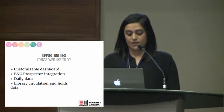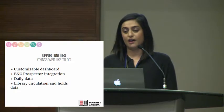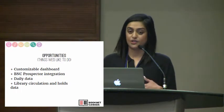So finally, we're seeing a lot of interest in incorporating other types of data, like the daily Indigo sales, but also library data that deals with circulation and holds numbers. Which brings me to, as product developers, the opportunity we're most excited about: making SalesData more flexible in its architecture and in its design. This way, we can easily incorporate new types of reports for new types of data in the future without having to fully change the overall system. So we distilled these user-given priorities into two broad categories, processing and website design.